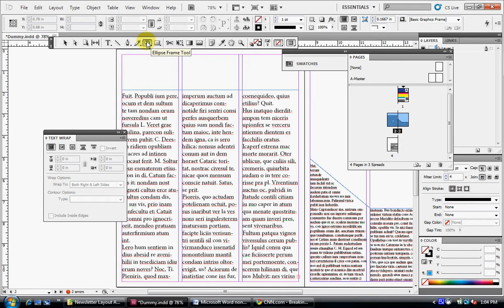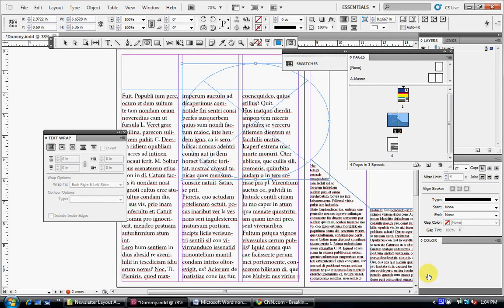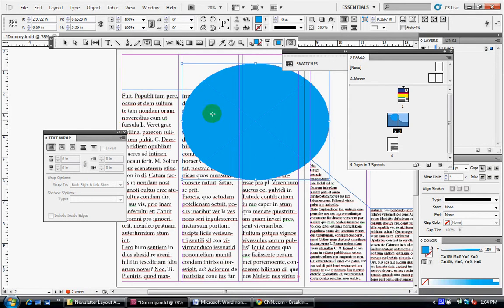So use an oval. Use the ellipse tool. Fill it in with the color and put a wraparound on it.